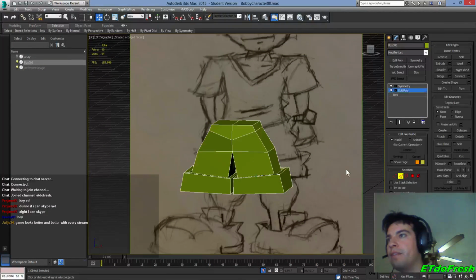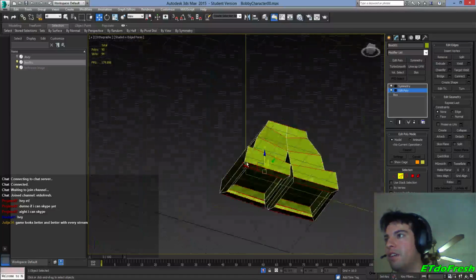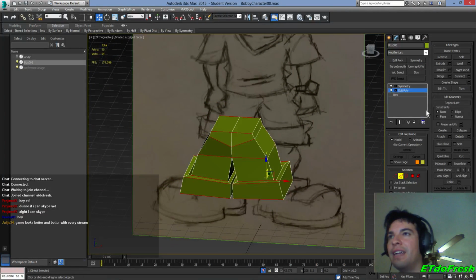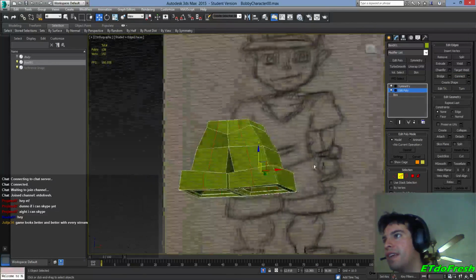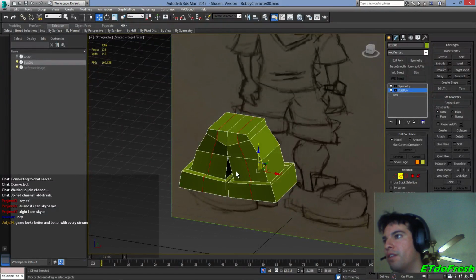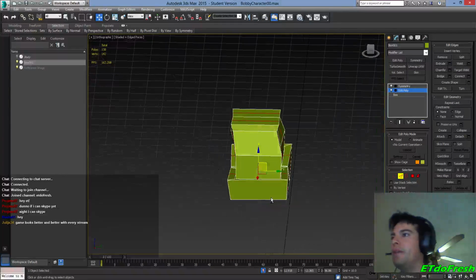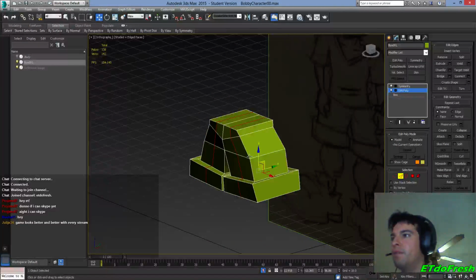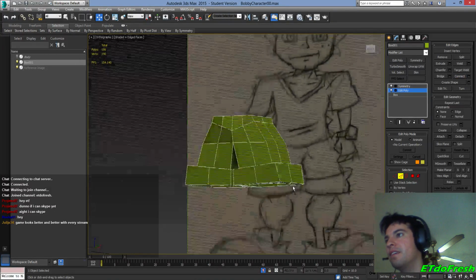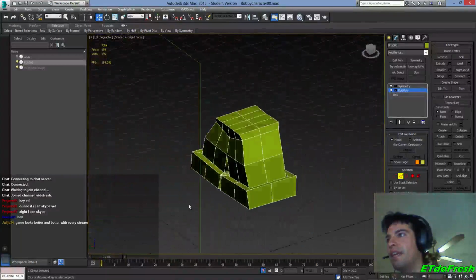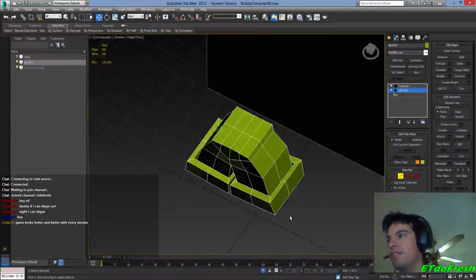Let me go ahead and grab this loop again. Hopefully it grabs it correctly. Ring it. All the ring is perfect. Let's connect it by hitting connect. Cool, so now we got at least something going good there. Basically another edge that will help us keep the form that we want, but we're going to bring these in. So I connected it there. Let's ring this and connect it here too. So connect, connect. Alright, so now we got kind of the platform. I can round this out some.